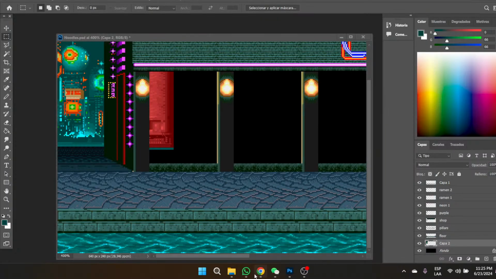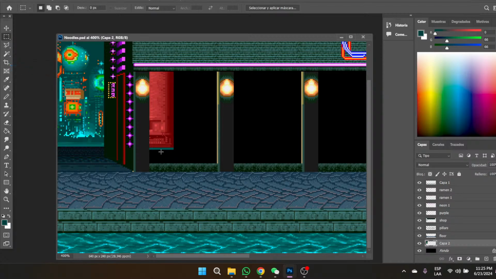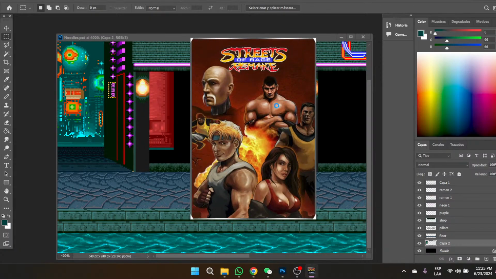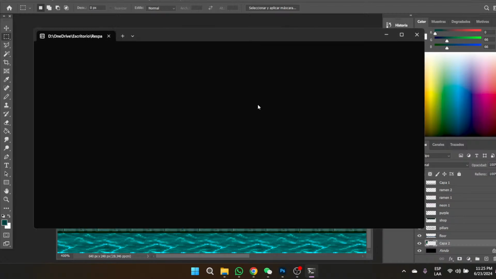You know what? Let me do something. First of all, let me save. I don't want to mess this up. Sometimes you're amazing at messing up things. Let's check it out in Great Drake. Let's go, SORmaker.